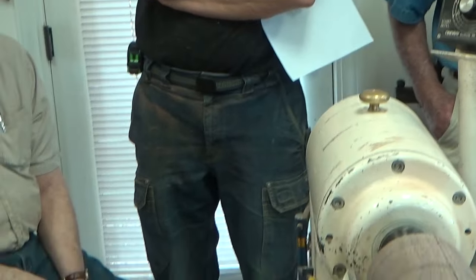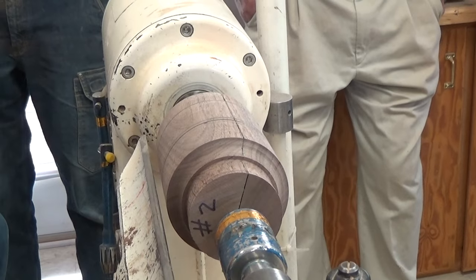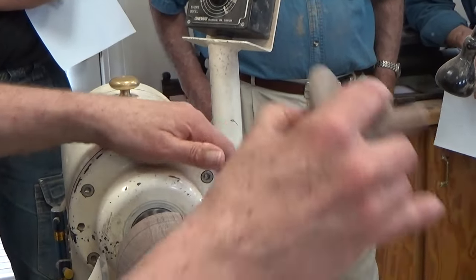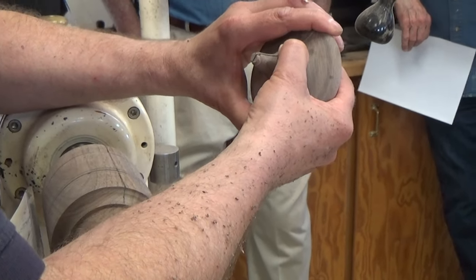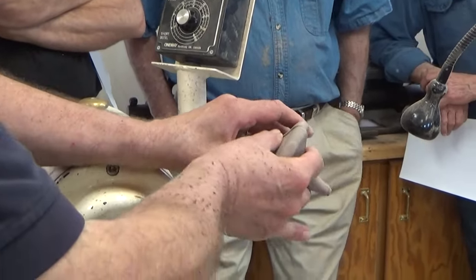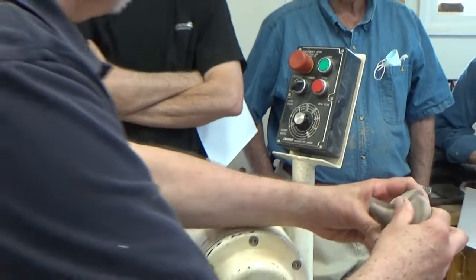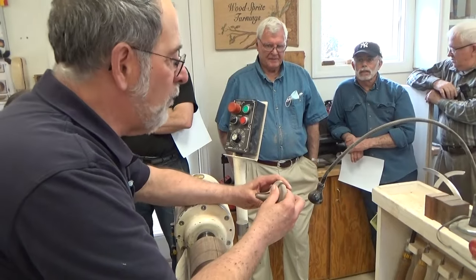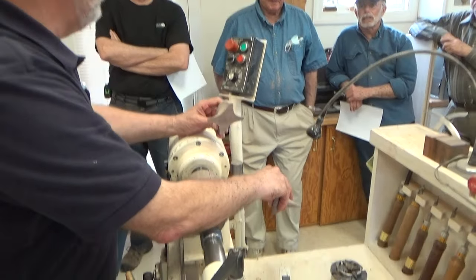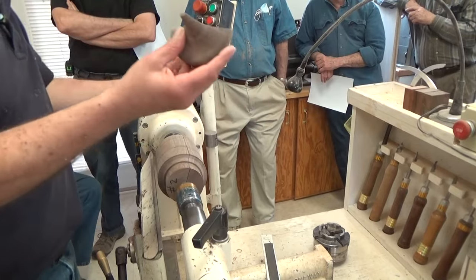You couldn't just lay it down in a bucket of alcohol? Yeah, but that's expensive — denatured alcohol is not cheap, so I went for the let's-not-waste-it solution. I just fill the pie plate with about a quarter inch of denatured alcohol, squirt it in with the syringe, come back and test it, and do it again. Finally when it's loose, I pry. Then when they're apart, I set the faces in the denatured alcohol, come back and scrape gently so I don't chip the margins, and it comes off. It's come off every time — oak, walnut.